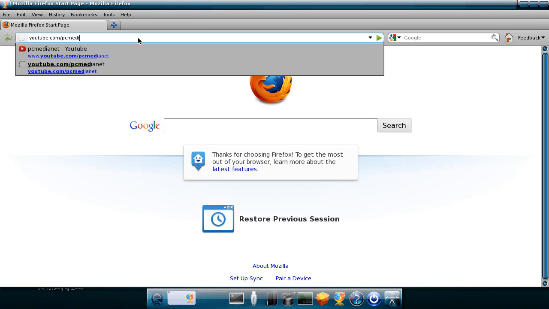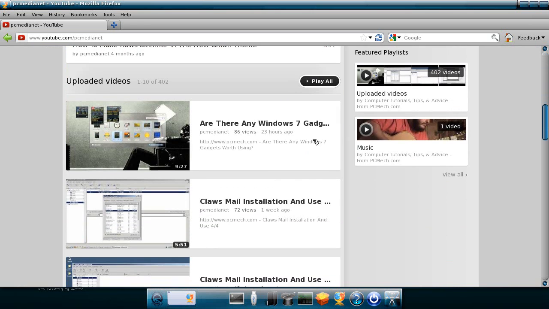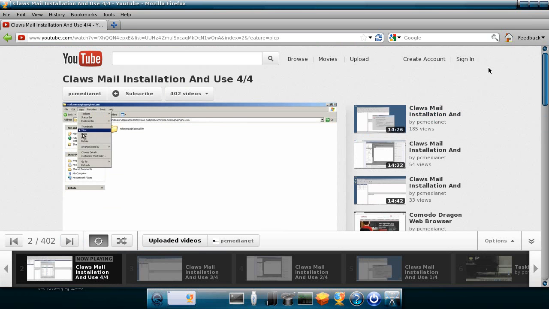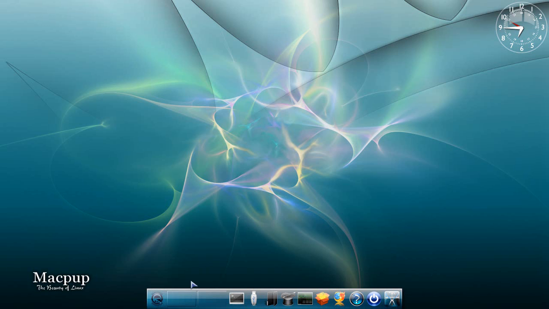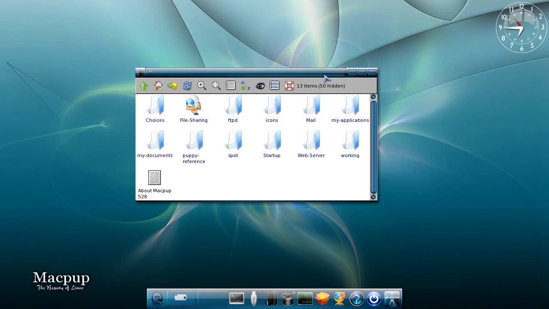So when I went to the PC Mech YouTube channel at PC Media Net as a test, just to see if Flash would actually work, I click a video, the video starts, it does what it's supposed to do, confirmed to work. Good deal.